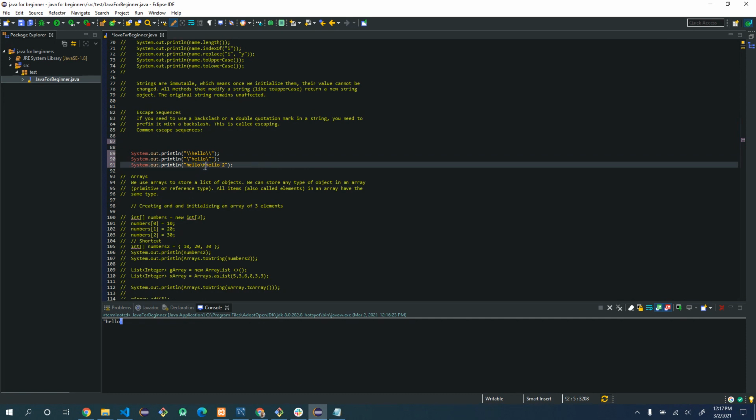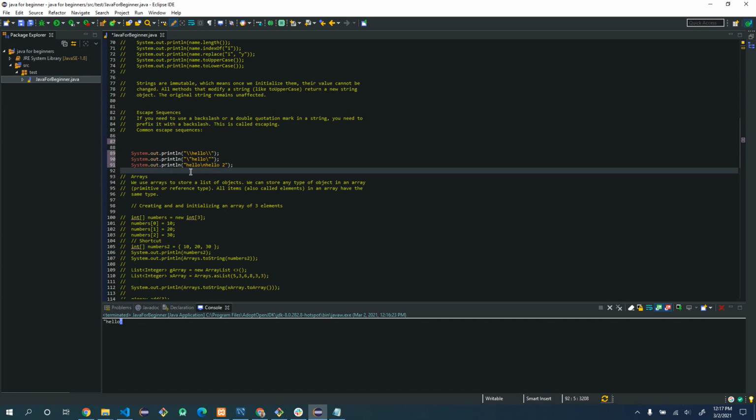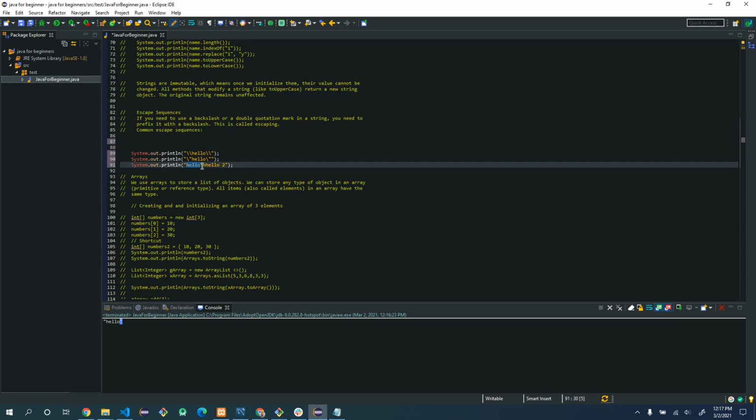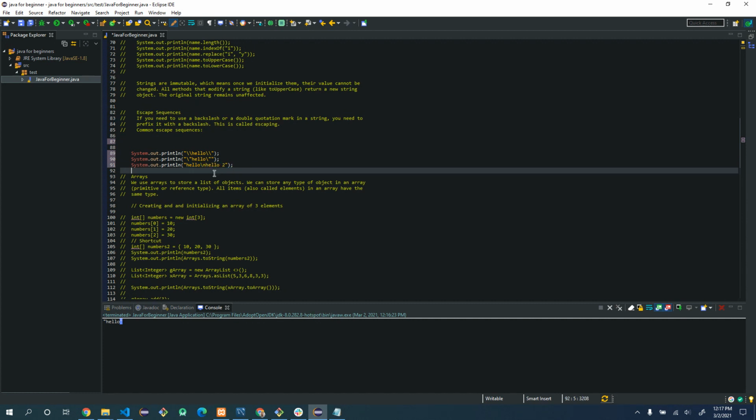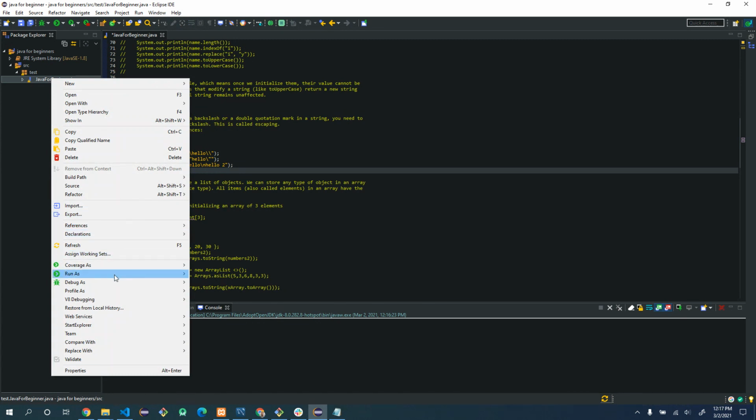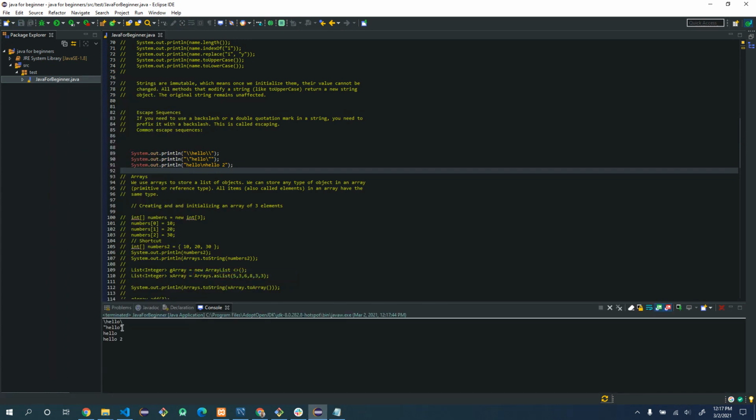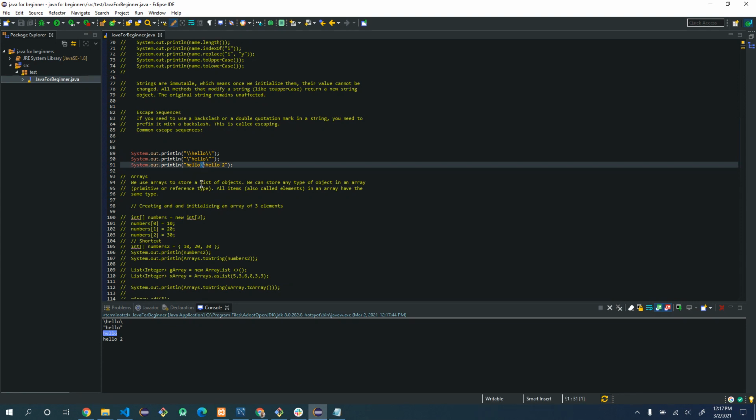And here the backslash n means new line. So this is what you saw, it's in one line, but now when we print it, you will see hello in one line, and this will make a new line and print hello on the second line. So if we run the application, we will see hello with a backslash in the front and in the end, and this is with quotes, and this is hello, the first one. There is a new line, and again we print hello 2. So it's printed on a new line, and this is how you print something on a new line in Java.